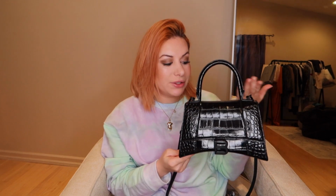This one is in the size small, and they also come in size extra small. I tried the extra small, and I just felt like it was too small. It was very cute, still pretty, but I did need a bit more space, and I just like this size better. It is already kind of small for the small, so this was perfect. There was also a size medium, and I tried it. I don't know, I'm kind of debating now. I don't know if I should get the size medium, but I think this is a perfect size. It's just beautiful, and it's pretty lightweight for crocodile embossed.